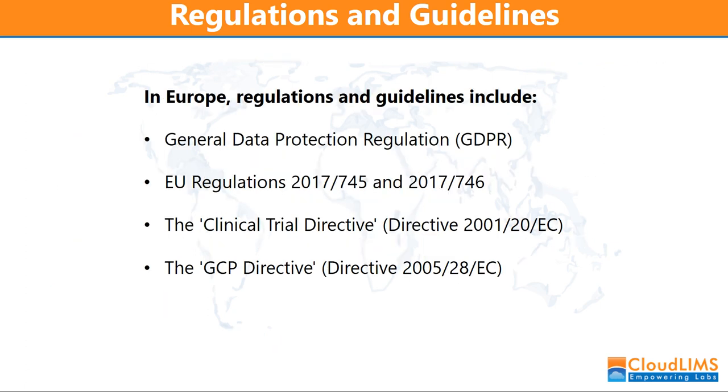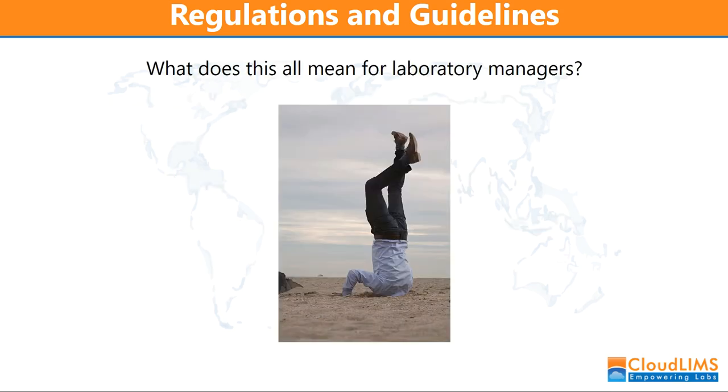Because we're in an era of data sharing and the need to combine data sets from other areas of the world, you must also understand the regulations and guidelines in those parts of the world. Here are some examples of regulations and guidelines for privacy and data security and human subject safety in Europe. While I don't think most laboratory scientists see themselves as informatics experts, unfortunately, we can't just stick our heads in the sand.